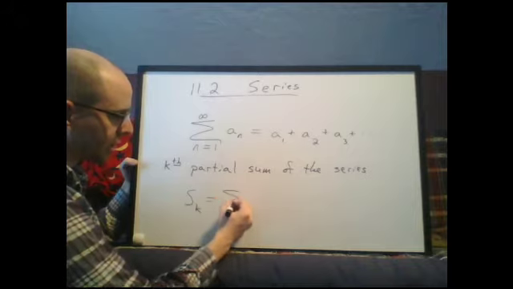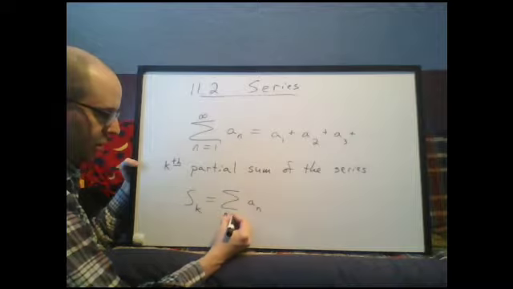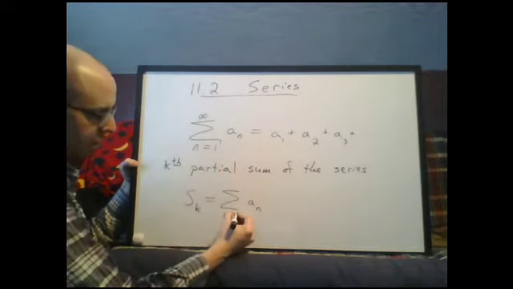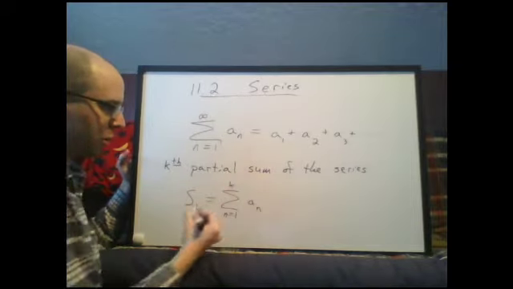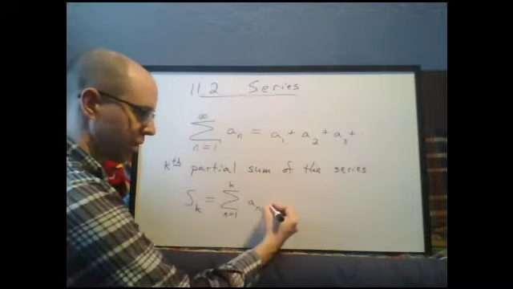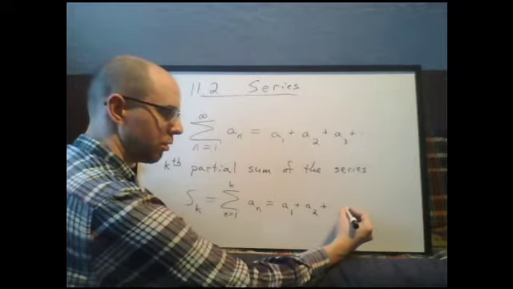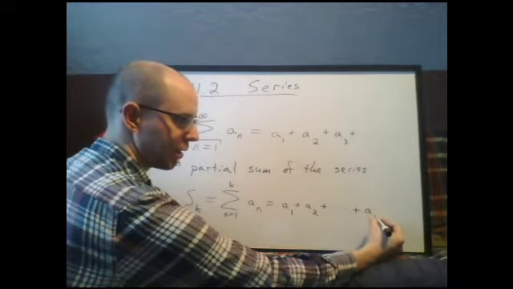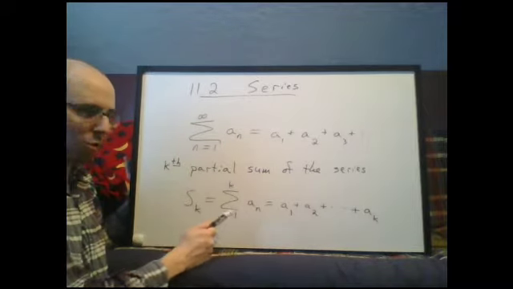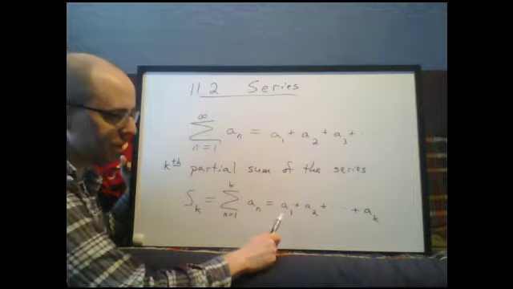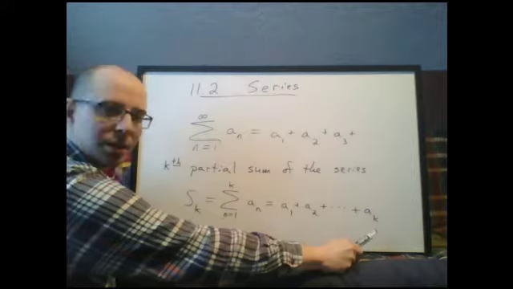What it is, is the sum, it looks the same, summation of a_n, where n starts with the same number, n equals 1, but now we stop when we get to k. So it's no longer an infinite sum, it's a finite sum. This is a1 plus a2, and so on until we get to plus ak. Now, there's no question at all that if I have a sequence, I can add up the first k terms, the first k numbers in that sequence, and I will get a finite answer.